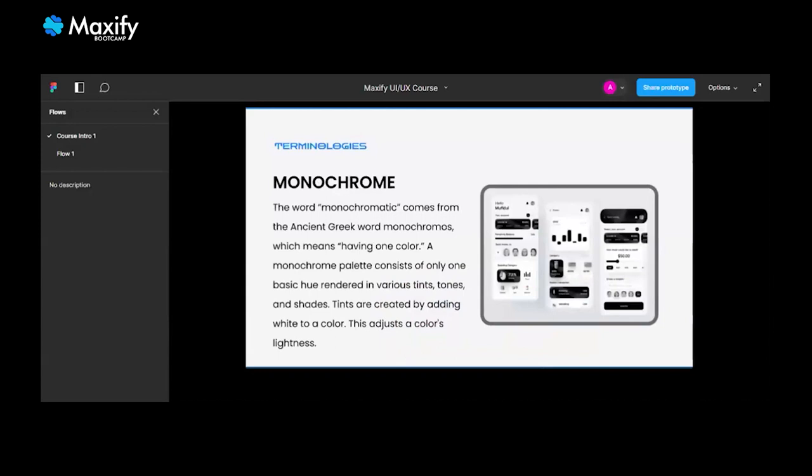Basically, for the design process, the rule is you don't use more than 3 colors. You don't use more than 3 colors. We're going to talk about the 60-30-10 rule. Your colors are not supposed to exceed, you should not have up to 8 or 10 colors on a particular design.